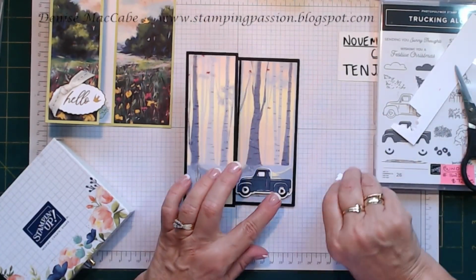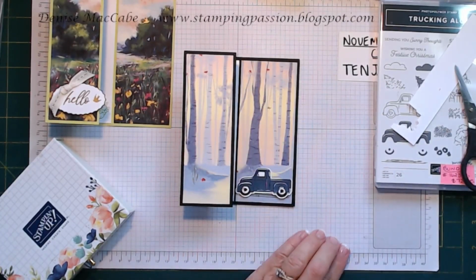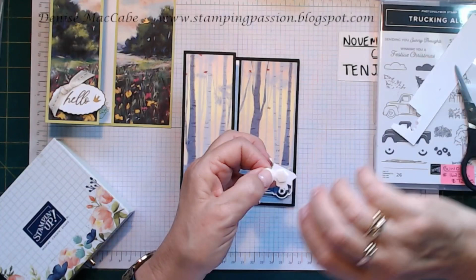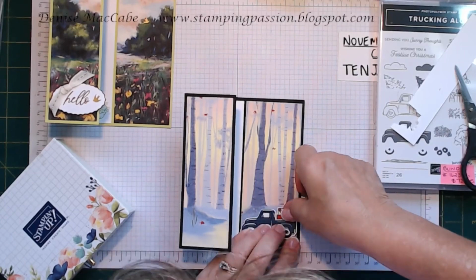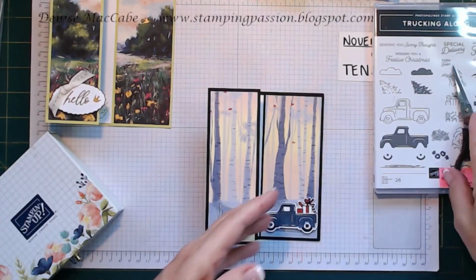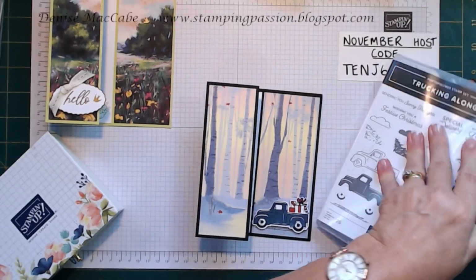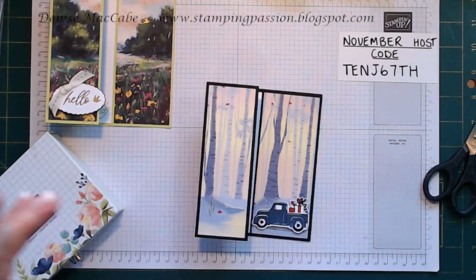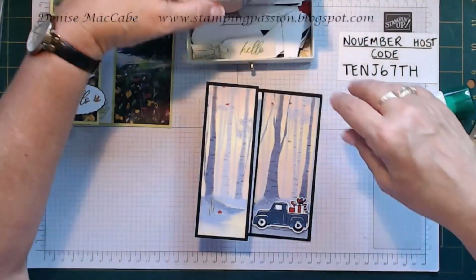Okay, I'm going to pop that there. Pop that on a dimensional. There we go, little truck's going along with these gifts. You know how much I love my truck. And we'll pop our little trucks, our spare trucks away. Always going to have spare trucks punched and stamped and punched and ready to go. Well, Denise does. Oh, they're from the truck stamp set. Not to worry, I'll fix them in a minute.